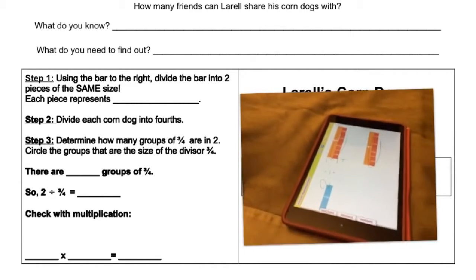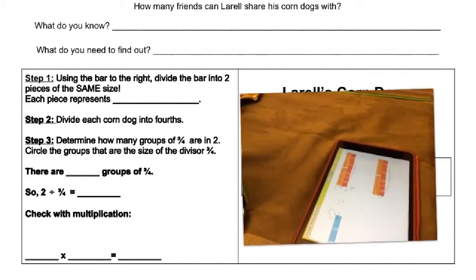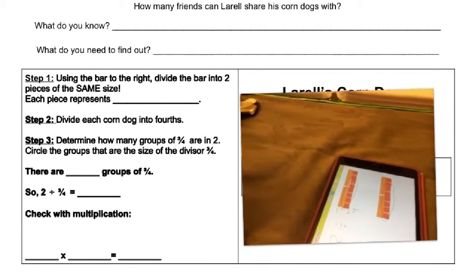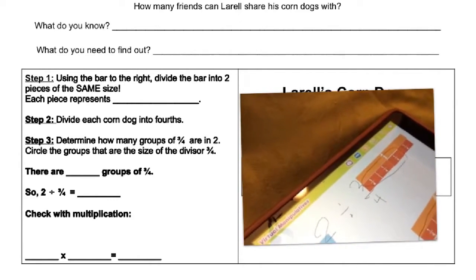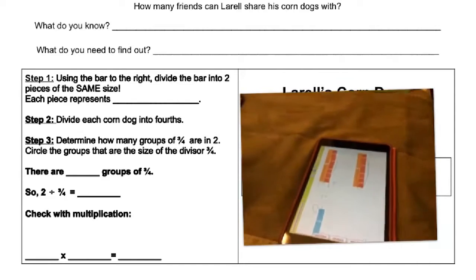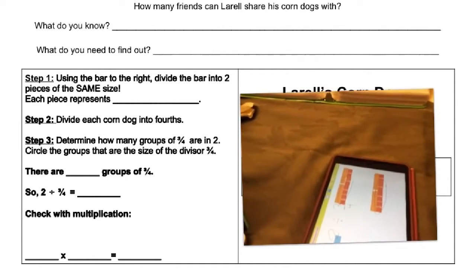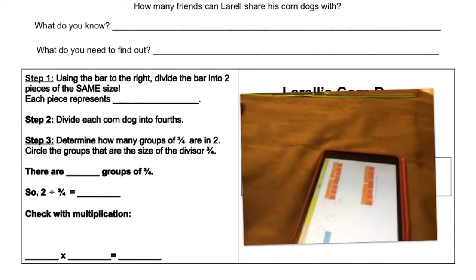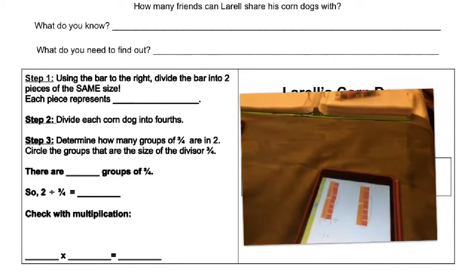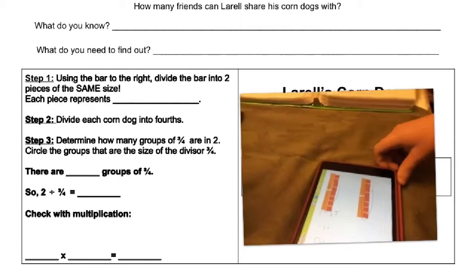So you should know that there are, how many pieces in a group of 3/4, Dylan? How many pieces do you see in each group of 3/4? 3. There are 3. And we have 2 out of 3 pieces left over. So how would you write 2 out of 3? What do you think, Dylan? 2 out of 3 you'd write?